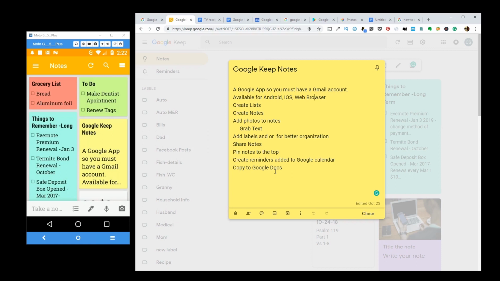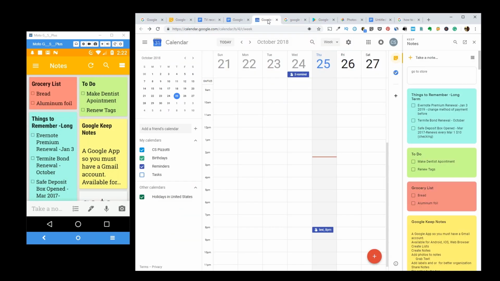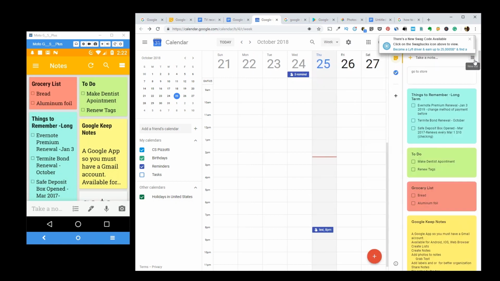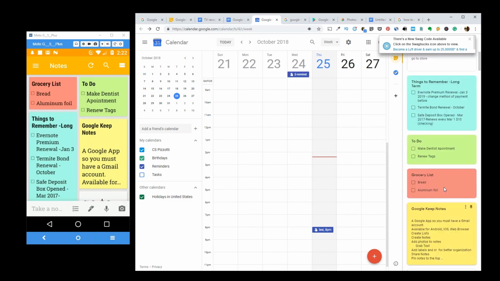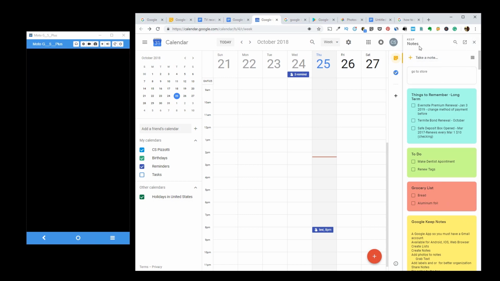When you're in Google Calendar and Google Docs, you're able to access your Keep notes. I'll show you that. All right, so Google Calendar, I have a reminder. Okay, let me just show you. Okay, so I have a reminder here in my notes in my Google Keep. So over here is this little Keep icon, and when I open it up on my calendar, I can see the notes that I have here. So that's pretty cool. And you can search for your notes as well.